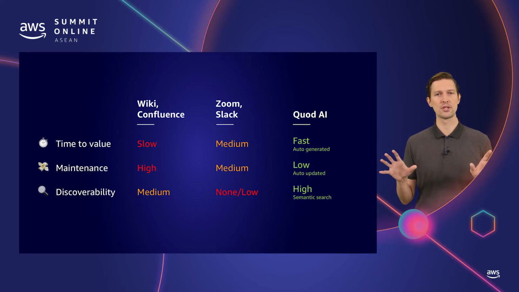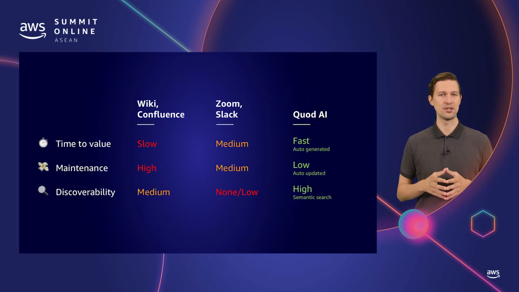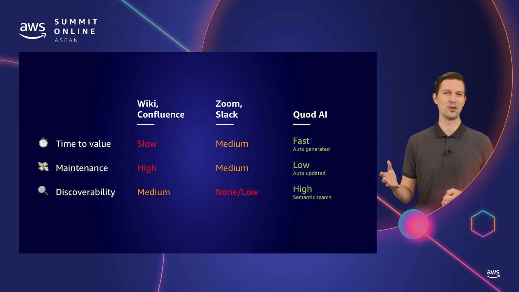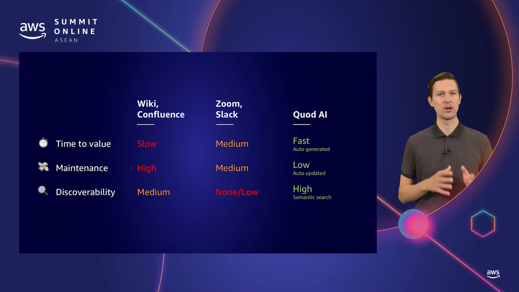There are roughly two groups of solutions which software engineers are using right now. The first one is classic documentation platforms like Wiki, Confluence, which have decent discoverability, but require a lot of time to be filled and updated. The second one is the communication channels like Slack and Zoom, which are fast and help to sync quickly, but it is almost impossible to rediscover the information afterwards. Our platform, on one hand, automatically generates the content and keeps it up to date, and on the other hand, allows you to discover the content fast with search, filters, and intelligent suggestions.